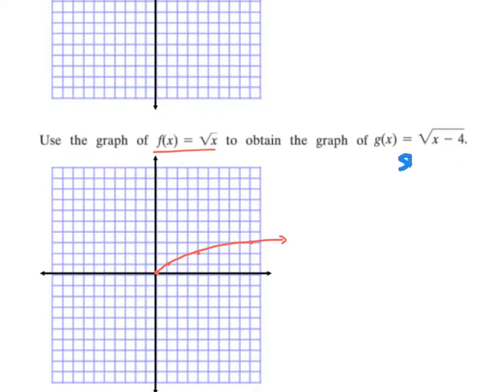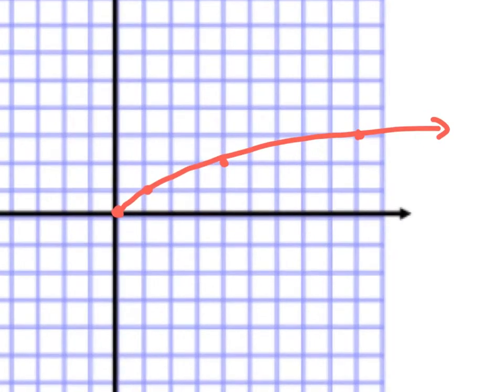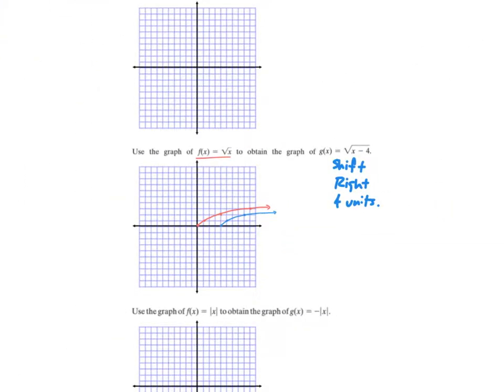So this is going to shift right 4 units. Okay, so I'm going to take each one of these points and move them over 4. Okay, and so 1, 2, 3, 4. Plot that point here. Move this other point 1, 2, 3, 4. Plot that there. 1, 2, 3, 4. Plot that there, and we can draw our graph going like that in the other direction. Okay, and that's how we'd graph that.